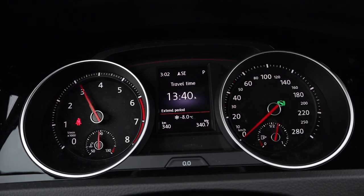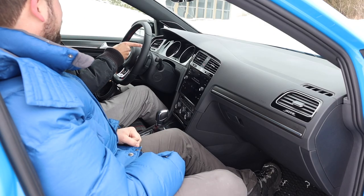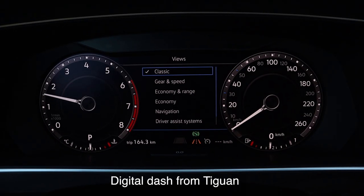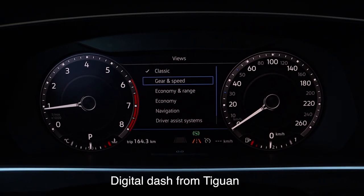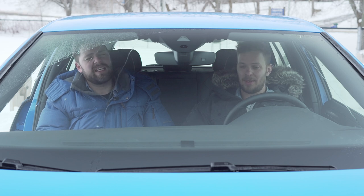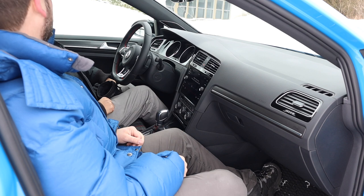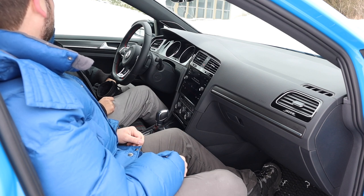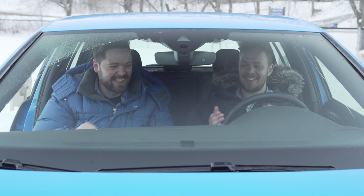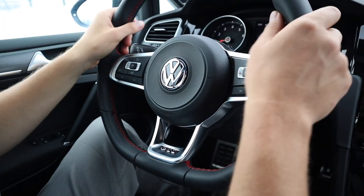This doesn't have the digital gauge cluster — no — which the European ones do. I think that's to save money for the North American audience. I will say though, it's not cheap. The car itself — yeah. This thing's specced out at 37 Canadian. That is so much money. For that much money, that's used M2 money. You're not thinking of it like a GTI. That's how I always see everything — everything is how much could I buy an M2 for.